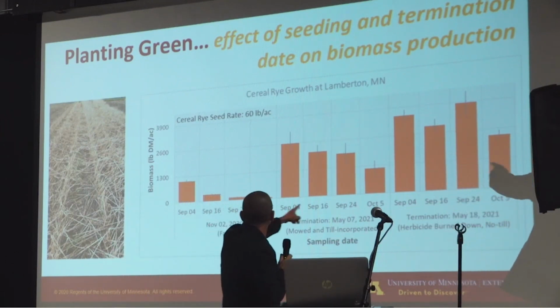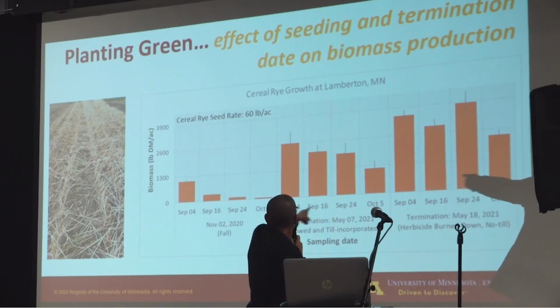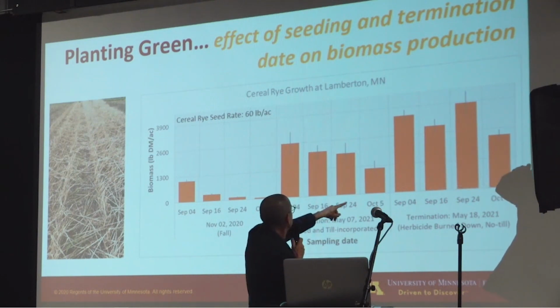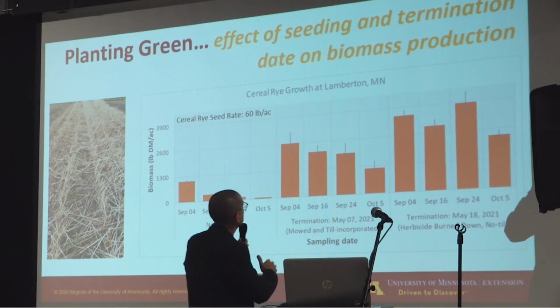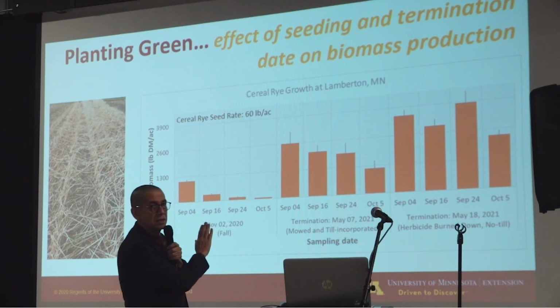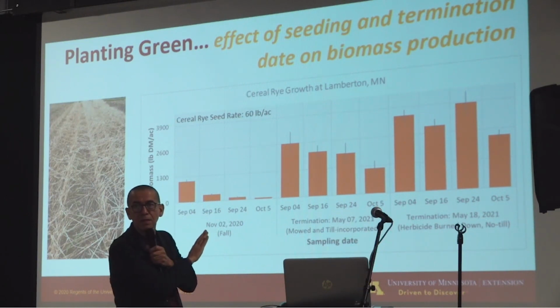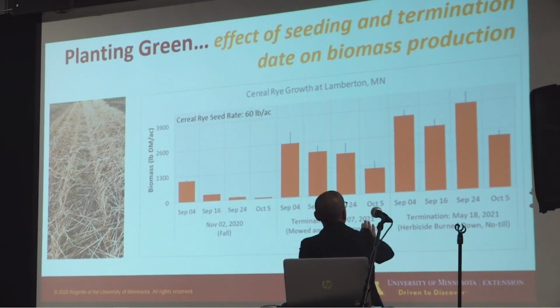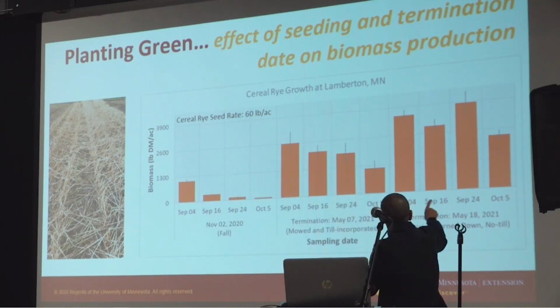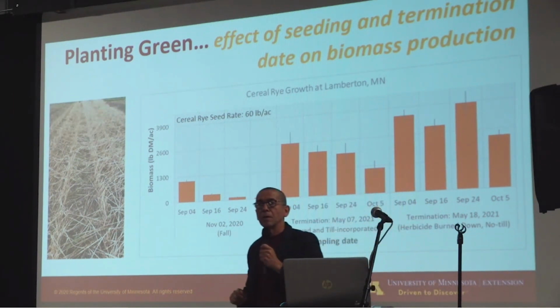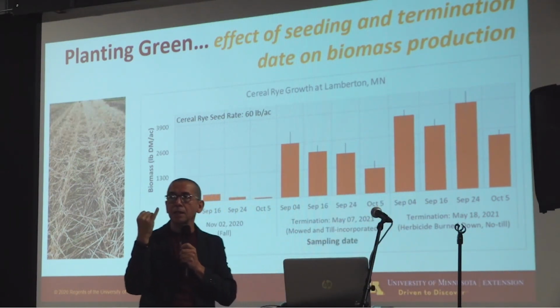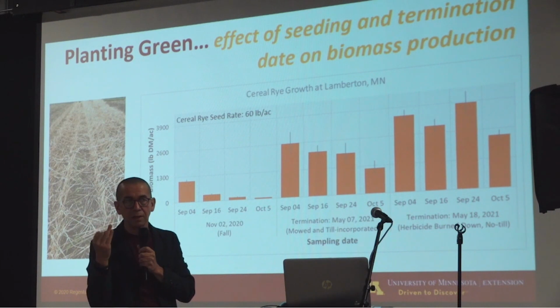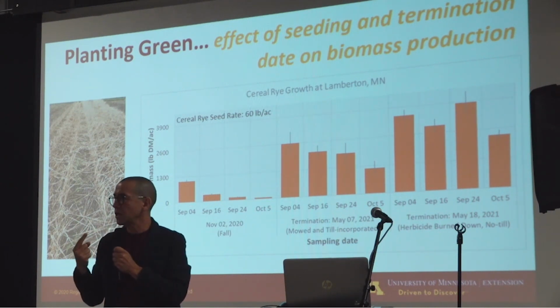And these are the results in terms of production, okay? You can see that we produced a lot. This is not statistically analyzed yet because I was in a hurry. I wanted to show it to you. I didn't have time. But it basically is telling me that we did it very well, even if we planted late and if we planted green. This is 1 year of results, and it was a very dry year.